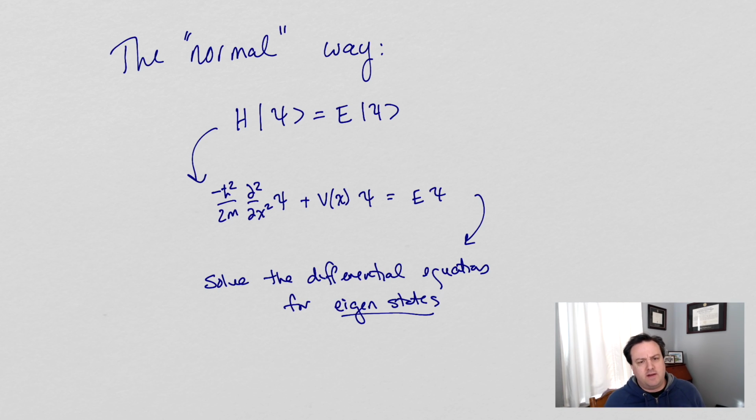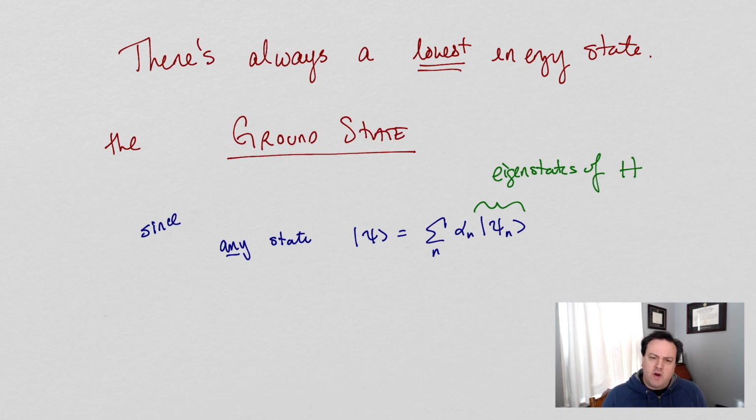I have a certain amount of use for both the eigenstates and the eigenvalues, depending on what kind of questions I'm asking. But whenever I do this, one of the consequences of having this set of eigenstates is that there's always a lowest eigenstate, especially in bound state problems, where that is perhaps the most important. I always have a state that has lowest energy. We've been calling this the ground state, the lowest possible energy.